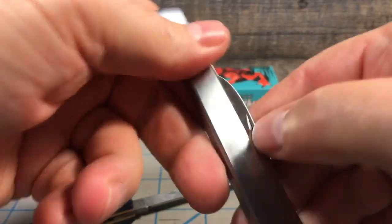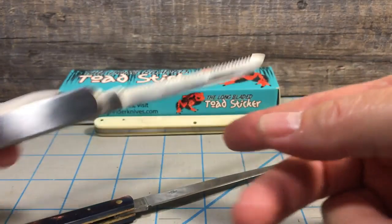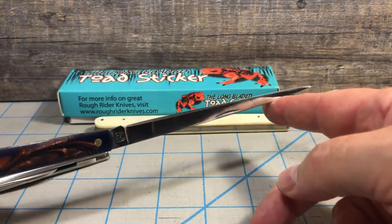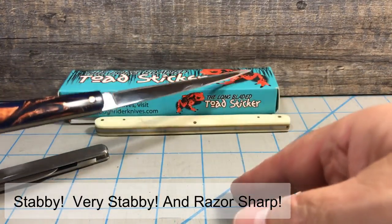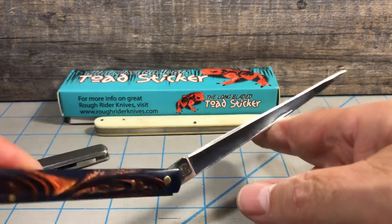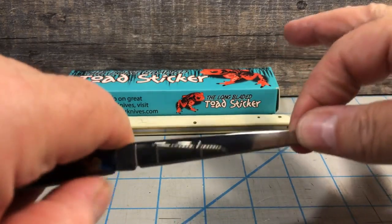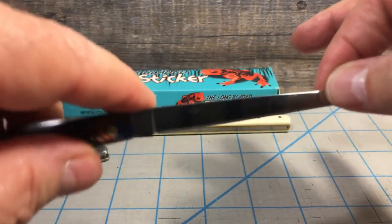Another type of blade you'd see on a melon tester is sometimes a serrated blade, but it will still have more of a spear point. This thing, though, is just long and skinny. It looks like something you'd want to be stabbing things with, but the only thing you'd really want to stab with it is probably a tote or something, because the blade does not lock. You really don't want to be stabbing anything with an unlocking blade. You could pinch up on the end, but there's really no choil, so your finger could easily slip up onto the blade.